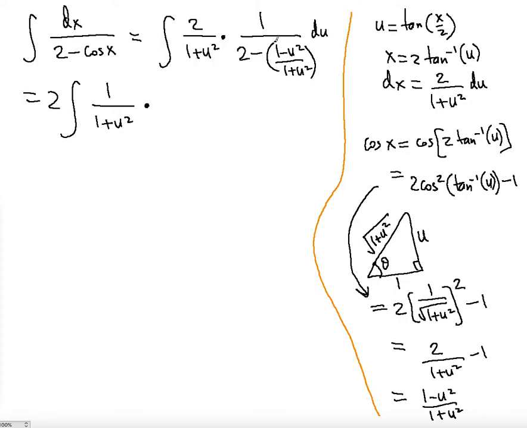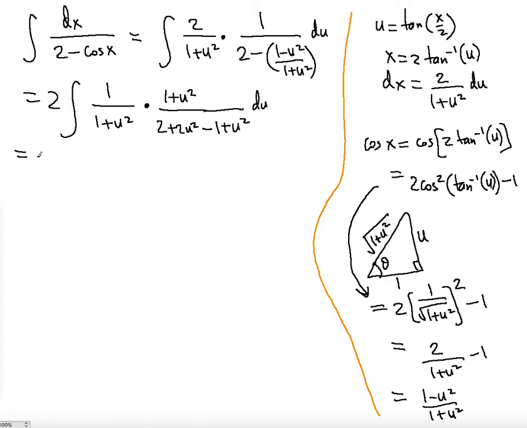Now notice that if you combine into a single fraction, the denominator of the denominator will be 1 plus u squared, which means that the 1 plus u squared will be where the 1 is. So 1 plus u squared can be written on the top. And on the bottom, if you combine into a single fraction, the numerator will be this multiplying the denominator and then subtracting this part. So 2 plus 2u squared, this times that, and then minus, distributing the minus, and this is what you should get precisely.